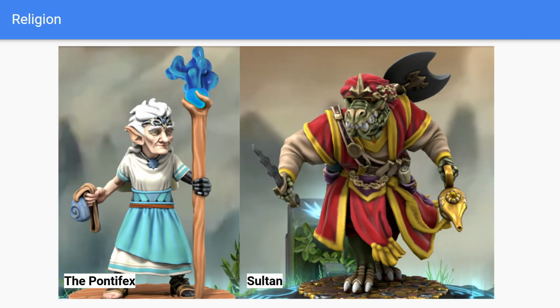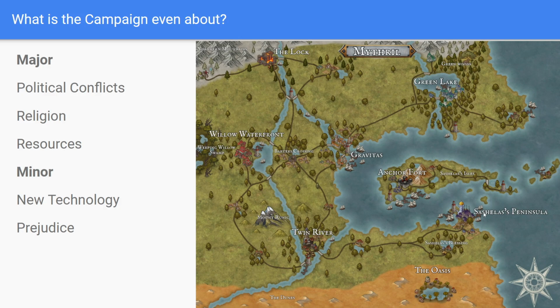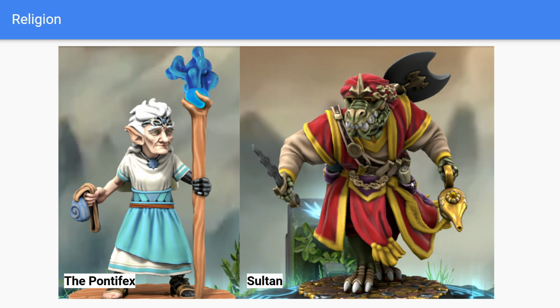Then we have religious conflict. The pontifex of the Church of Shalesh down here, the Shalesh Peninsula, has conflict with the Oasis. Their people have always had conflict, and it is once again on the rise. He doesn't like their religious beliefs or their freedom of certain choices, and he believes that they are somewhat of a scourge or blight, whereas the Sultan of the region wants the religious people off of his back, and he's delving into other methods of doing so.